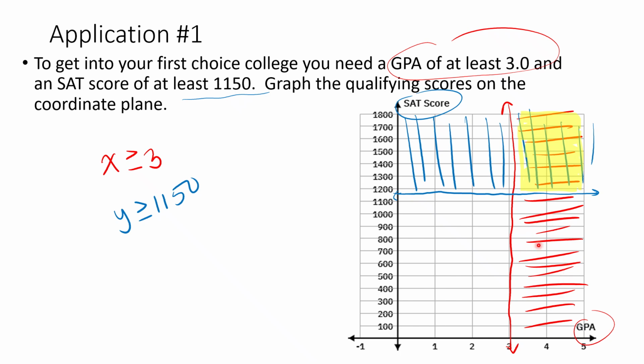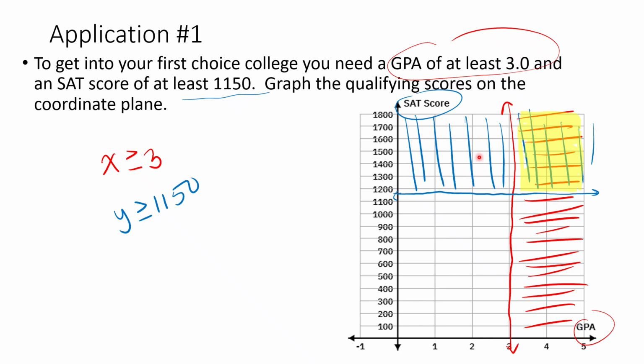And sometimes you can still get into a school because they look at more than just your GPA and your SAT scores. So this is a limited example, but they will look at your clubs, your extracurriculars, your sports, athletics, if you are a star athlete, as long as you're maybe coming close enough. Now, if your SAT score is like a 600 combined, you're going to need to work on that before you apply to your first choice school. But if you are close, you might still be able to get in.